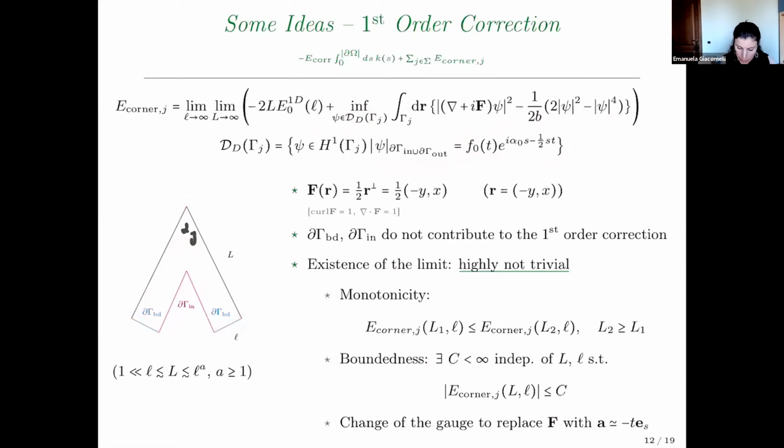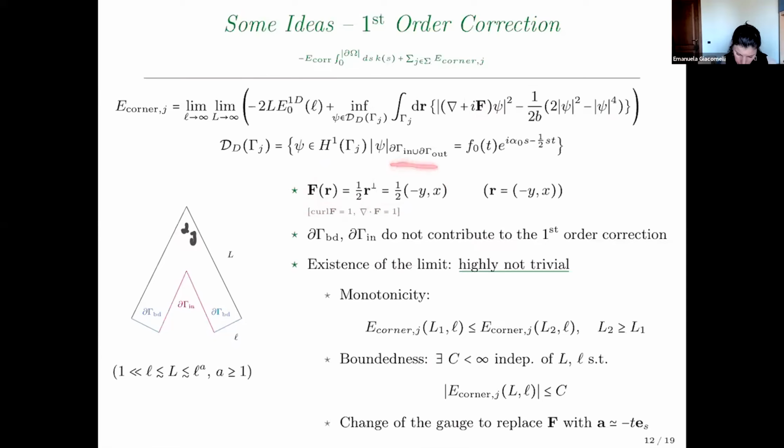Then the main difference with respect to the smooth case is that here we are fixing the vector potential by F. And this you can do because what you should have in mind is that in our regime the induced magnetic field is more or less equal to the external one. And if you have this in mind, then you can maybe see why this is a right choice for fixing the vector potential.